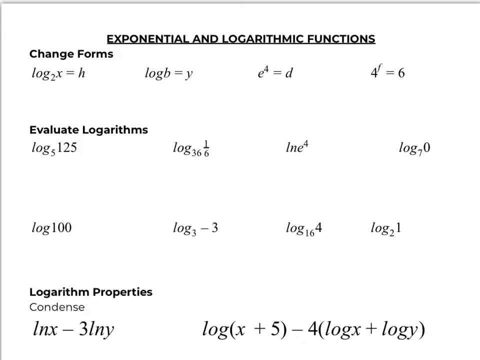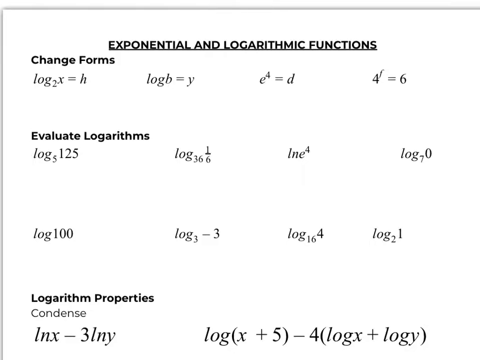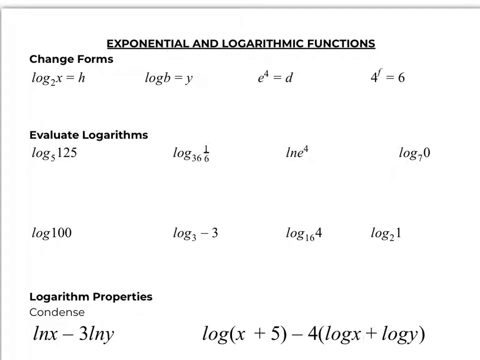So what we want to remember is that you have log of your base, so in this case my base is 2, to the h equals x. If I don't see a base and it says log, that means my base is 10. So this would be 10 to the y equals b. Then we're going to go the other direction.